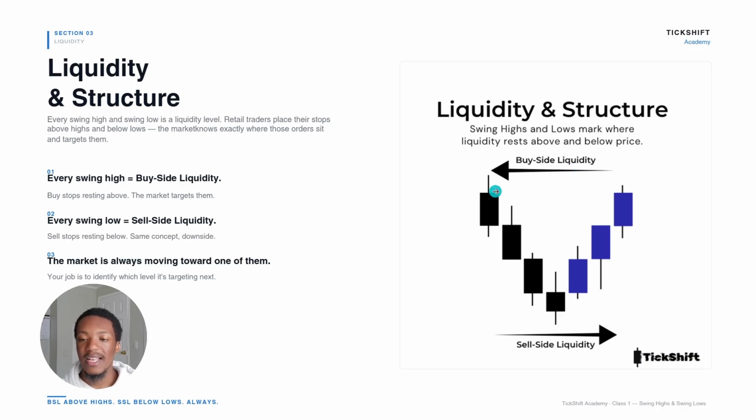And the same exact thing goes for the sell side. So here we have a 1, 2, 3 candle pattern where you see the second candle puts in a lower low than both the left and the right candle, both the 1 and the 3. So here we have a swing low, and this is where our sell side liquidity rests. Now let's get into some real chart examples so I can show you exactly how you can use this.